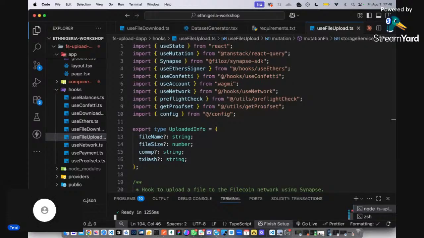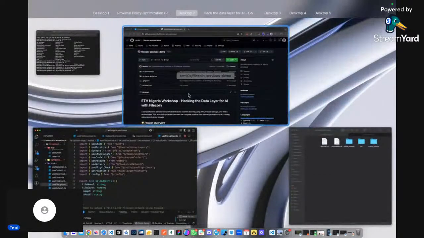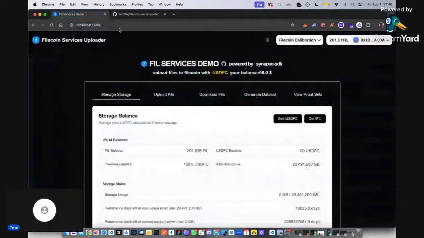So that's running currently, and I'll just access it from here.